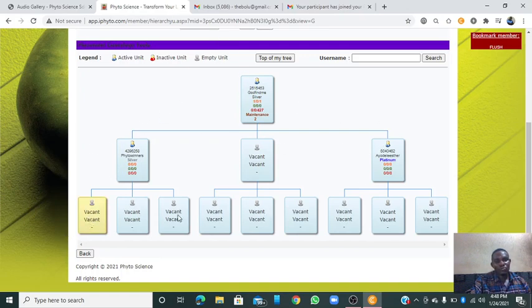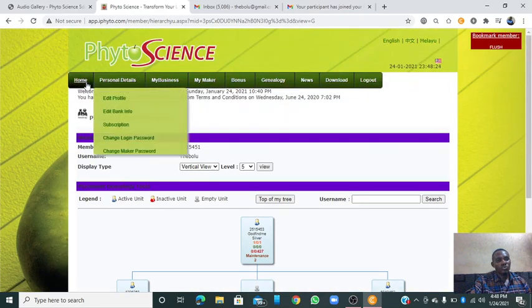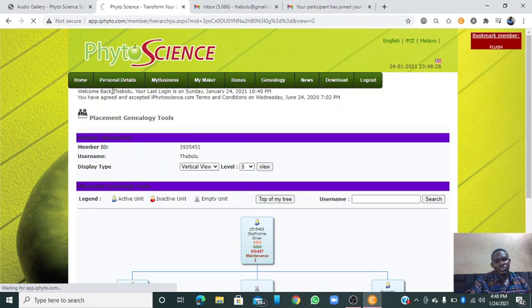So if I put it here, I'm good to go. Put it here, good to go. Don't use this center. We are operating on a binary system. I can put it here, I can put it here. So I will be sure to know that I'm doing the right thing.